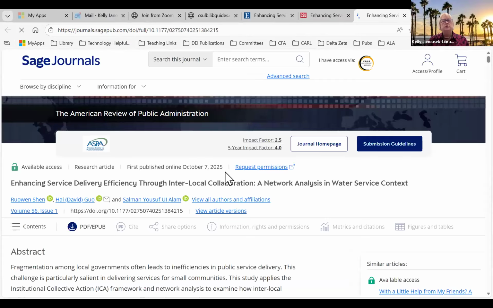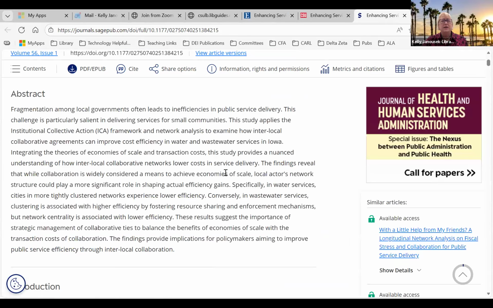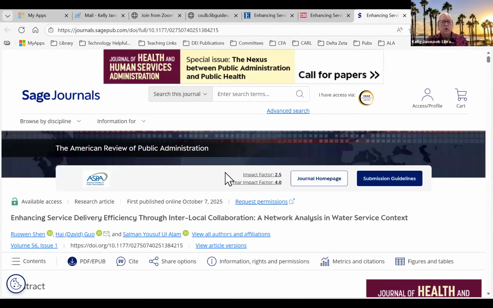Now, I don't know how many of you have been online and you do a Google Scholar and it says $50 for the article, please. Don't buy it, doggone it. We probably already have it for one thing. Or two, we will get it for you for free. We will pay the $50, which we don't have to pay quite often, but sometimes we do. We will get it for you.